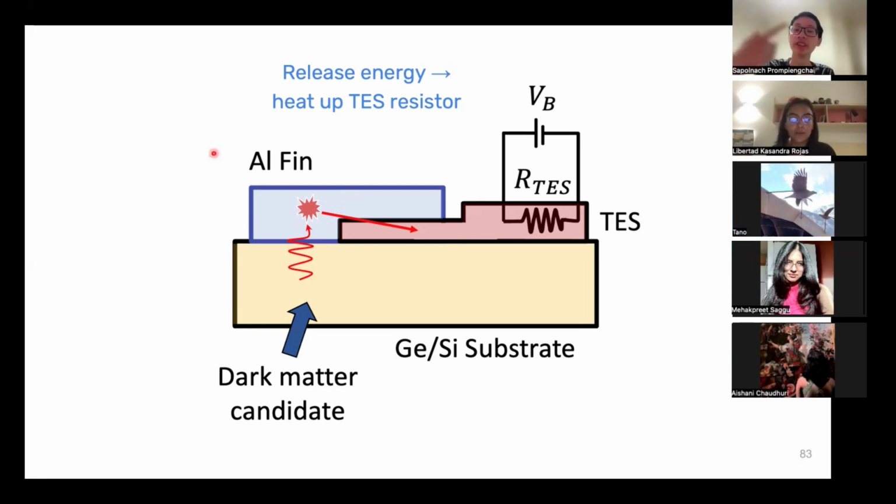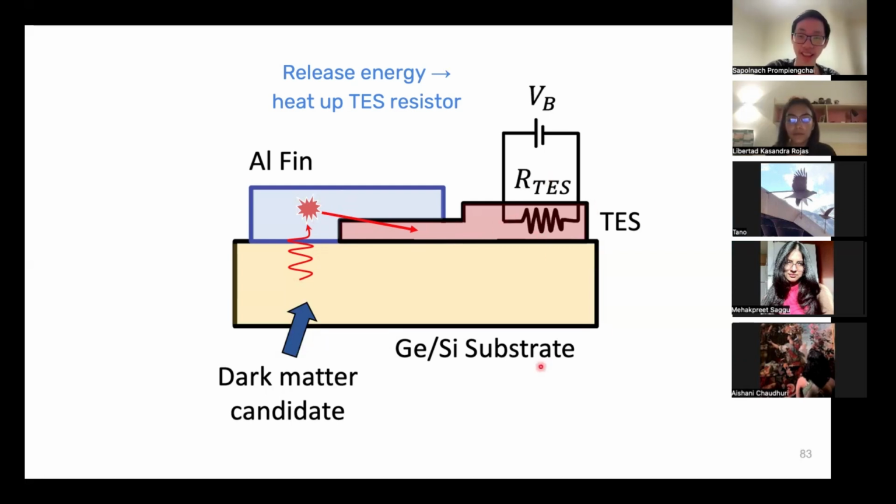Right. Because the phonon basically provides energy to the aluminum fins such that the atoms start colliding with each other and Cooper pairs won't form anymore, right? Yeah, so Cooper pairs are going to break. So once Cooper pairs break, does it increase heat on the TES? Yes, it increases heat, but that heat is going to be gathered here. So you will still have more Cooper pairs in the aluminum fin, still at a superconducting temperature. But in short terms, when it's broken, it's going to translate the phonon signal into a heat signal that's going to be absorbed by the TES resistor.